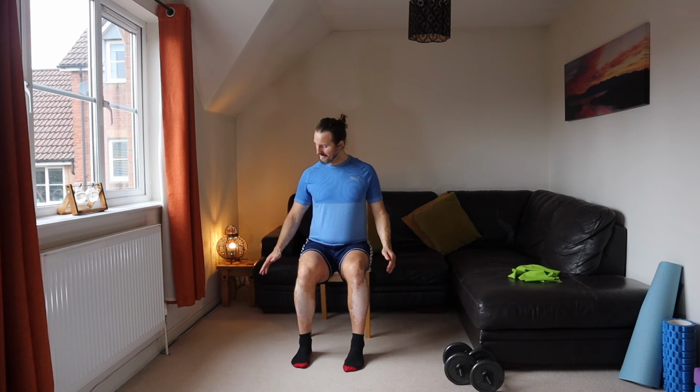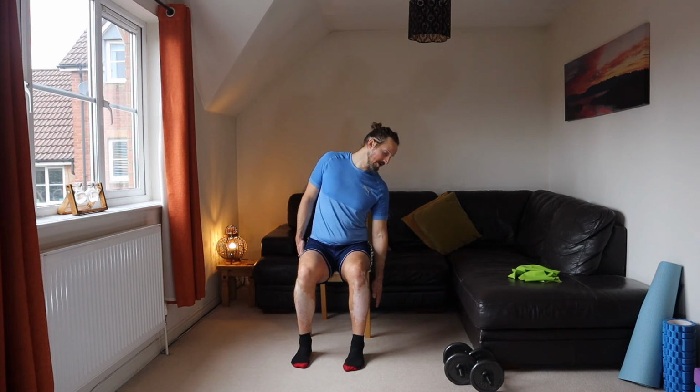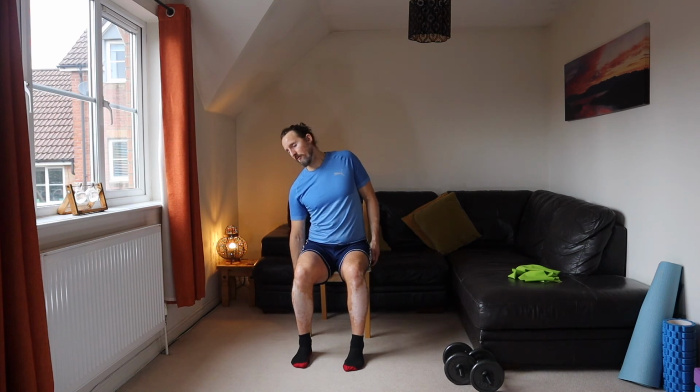Relax, gonna bring your hands to the side, a little bit of mobility. Again, gonna slide down to the left hand side, looking not too far. So we drop the left hand and we lift the right shoulder high. Bring it back in the middle. Again, drop that right hand and lift that left shoulder high. We just have a sense of that opening of the side, and then back in the middle.